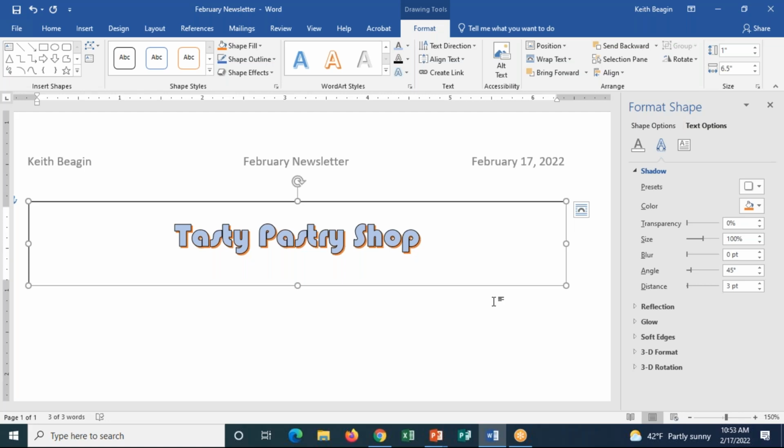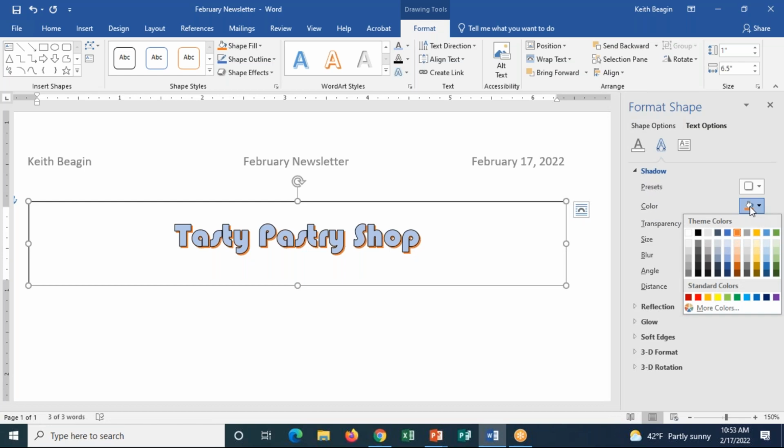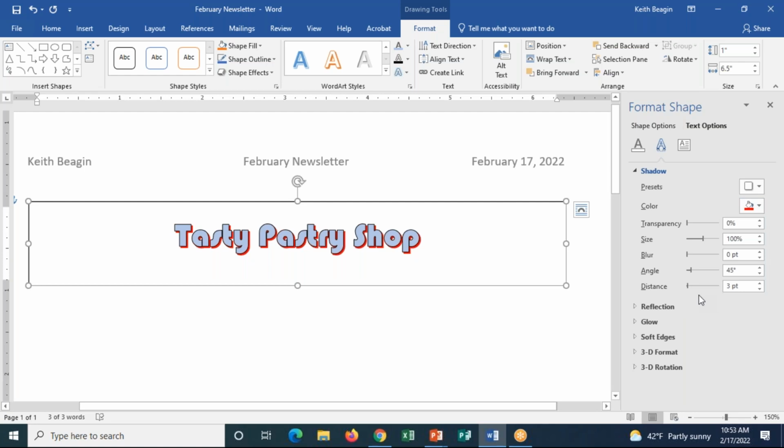So in this case, if I need to change the color of the shadow, I need to do it here. On the right side, you'll see color, and I just change that color to whatever I want it to be. It may be red, like so.